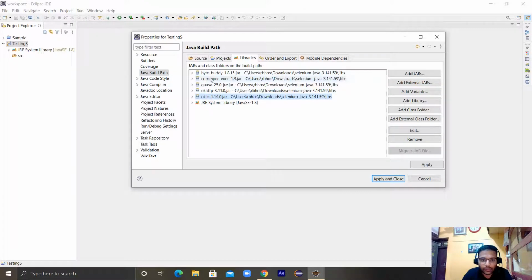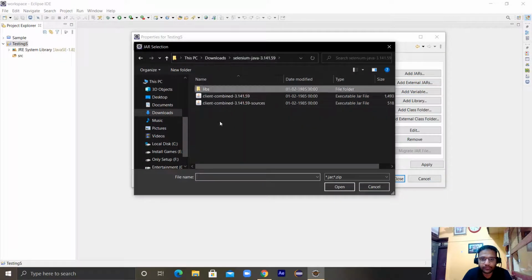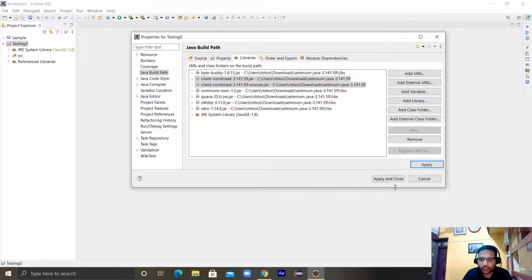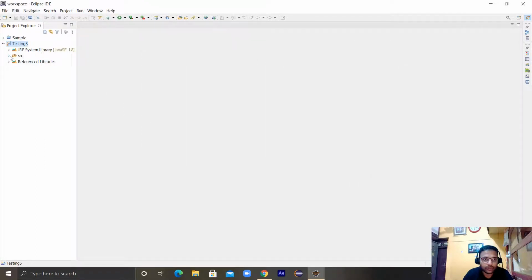Just like you are seeing these many jars, these are nothing but projects also. Every single jar has the same Java classes, just bound in one single jar, and it is reusable. So you already know how to download Selenium and import these jars. Apply and close.